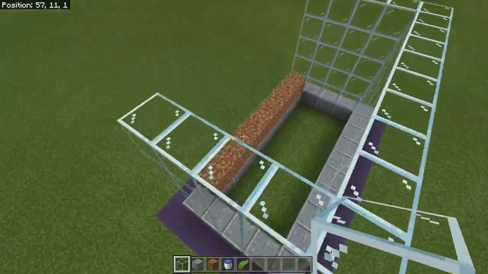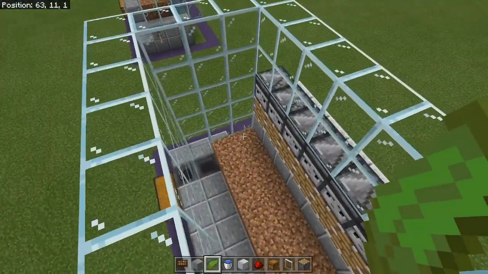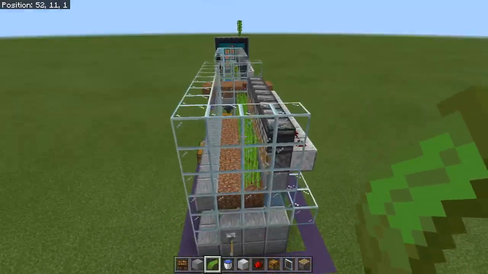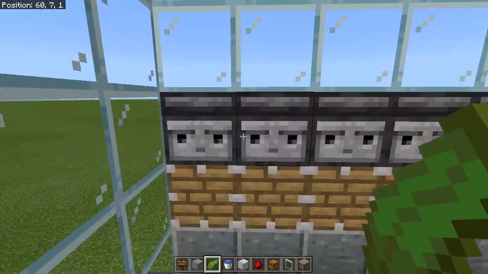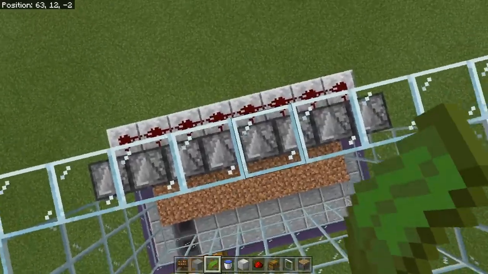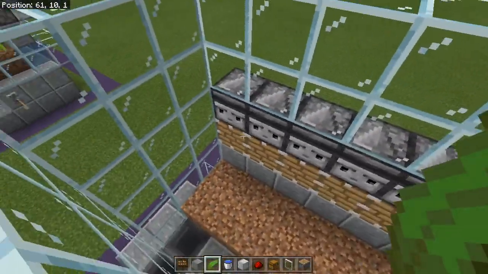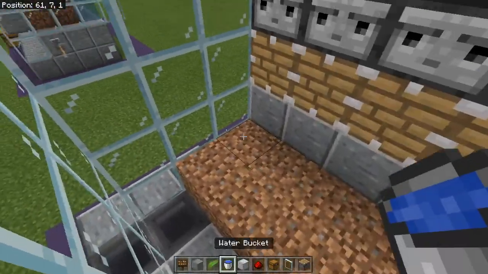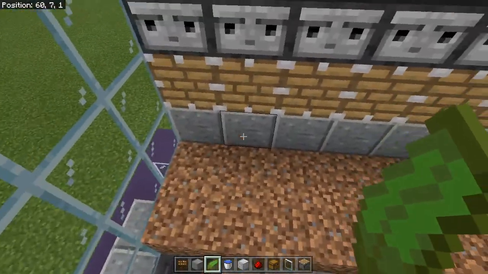So as far as growing and harvesting goes, kelp works pretty much the same way as the bamboo and the sugarcane, just underwater. Kelp will grow up, the observers will detect it, the pistons will go ahead and get the signal from back there and knock the kelp on down. But that's where things get complicated. You see, these days, stuff actually floats in water in Minecraft.